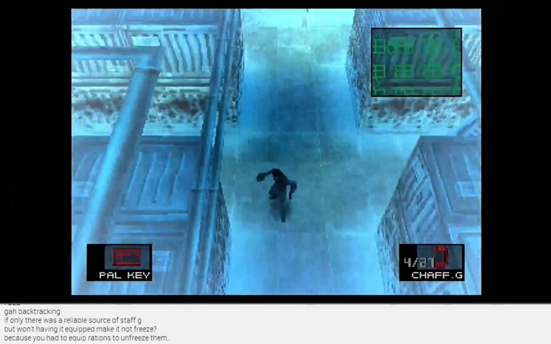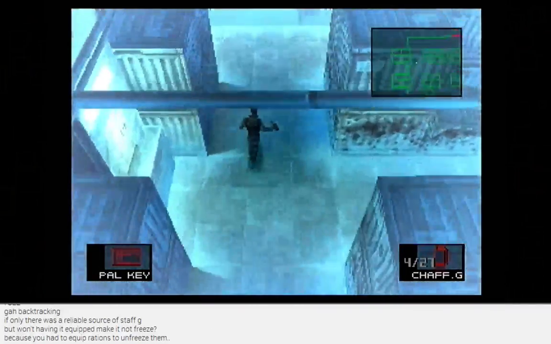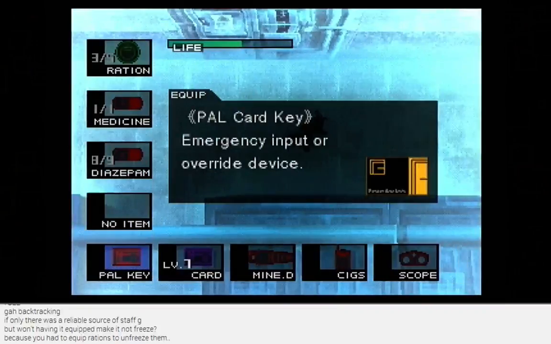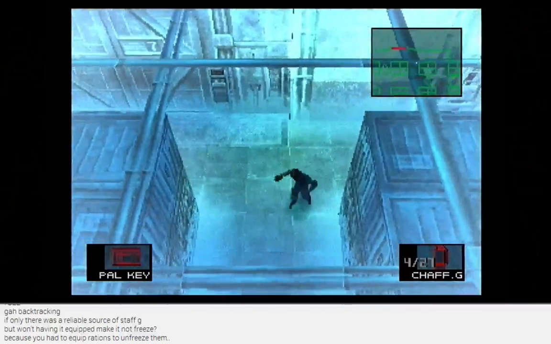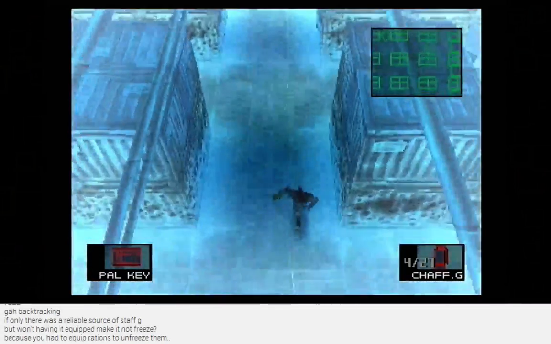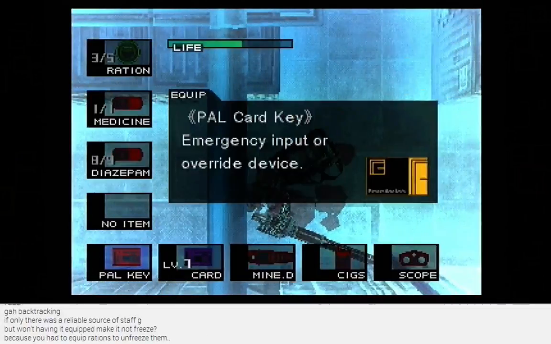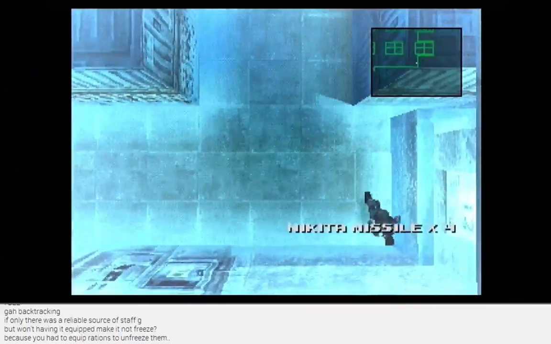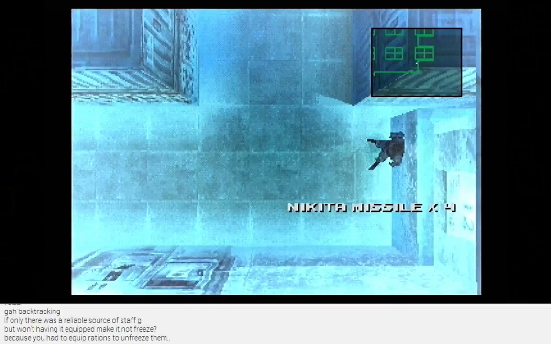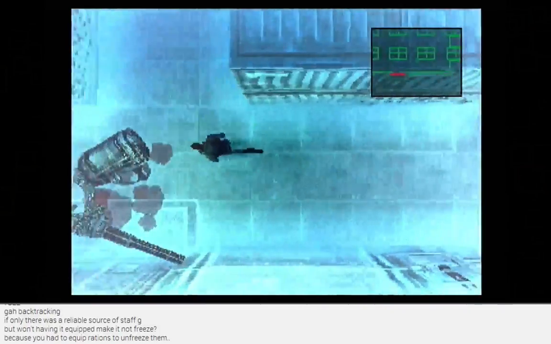I didn't think about having it equipped keeping it from freezing. I don't think that's the case for the PAL key, but I could be wrong. Again, you can shoot the ravens and they will attack you. I don't think equipping it keeps it from freezing. I could be wrong. So I'm just going to get that cold all over me, because that's how it works, right?